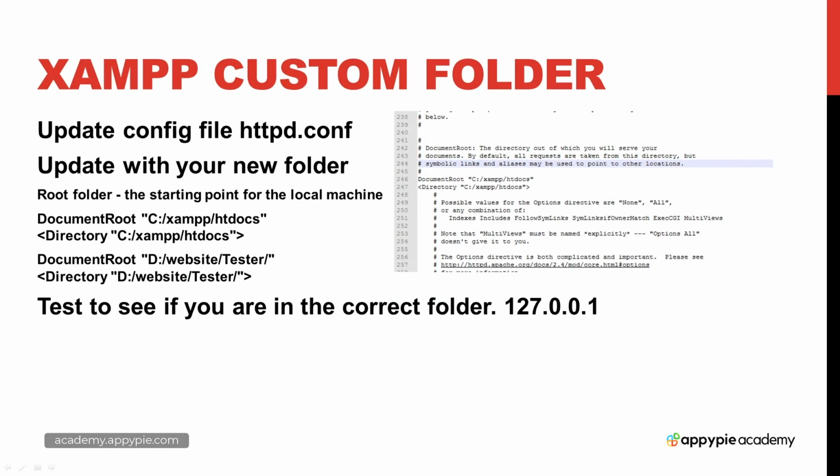your XAMPP server. So in a lot of cases, when you're developing your web applications, you might not necessarily want to go in, which is the default root folder when you install XAMPP, c/XAMPP/htdocs. So that's the default starting, and as you can see here in the line below, I've customized the document root as well as the directory to point to that same folder that I wanted to use as my root folder. So I usually do this, and it actually doesn't affect your phpMyAdmin, so you can still go into your database. It doesn't affect anything else but the root directory.